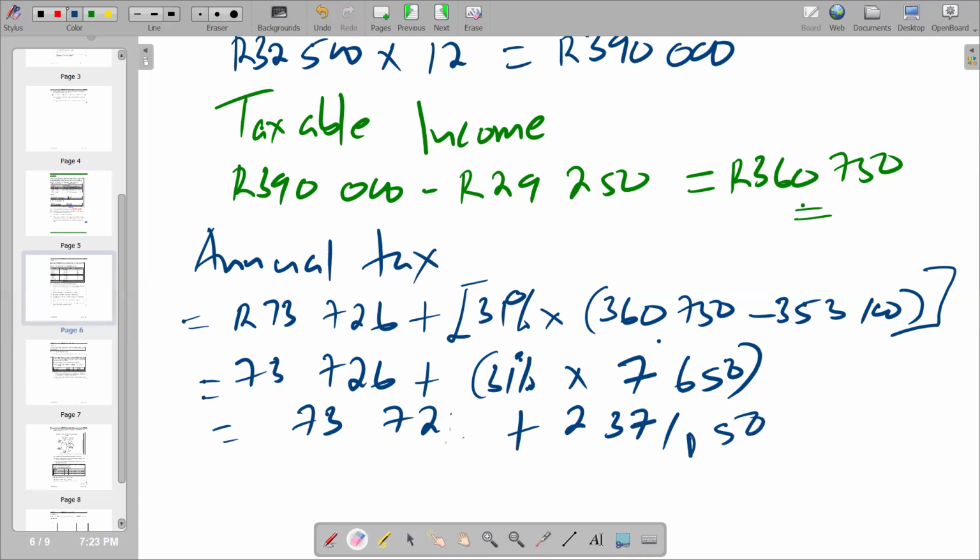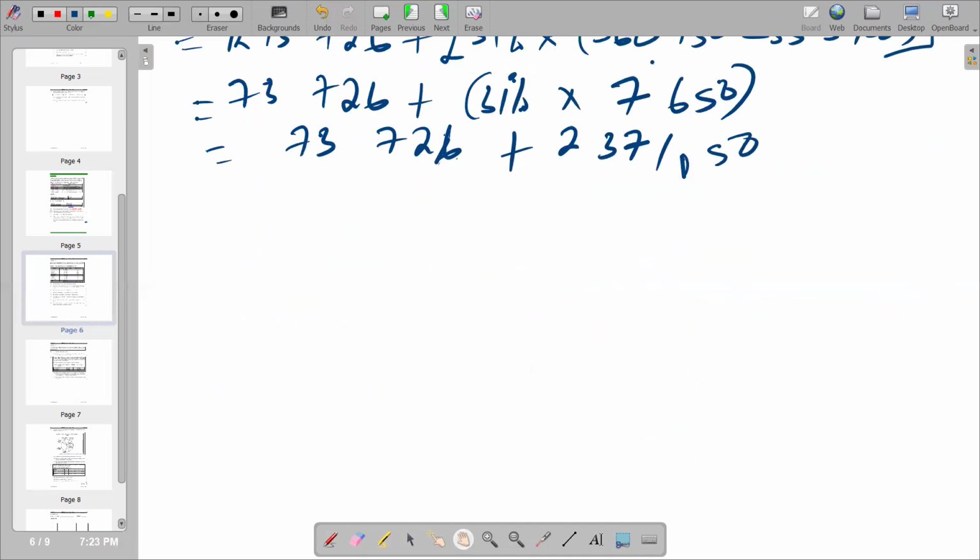So maybe we can try to correct here. So you were saying 73,726. So obviously, now we add the two to get the total. You see that the total that you can get there becomes the final total that we are looking for, which becomes 76,097.50. So basically, that's what we have.